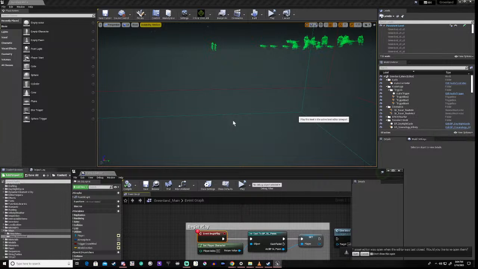And then what we're going to have to do is create our hierarchical static meshes. We may have to do some testing on this, and we may need a new project.